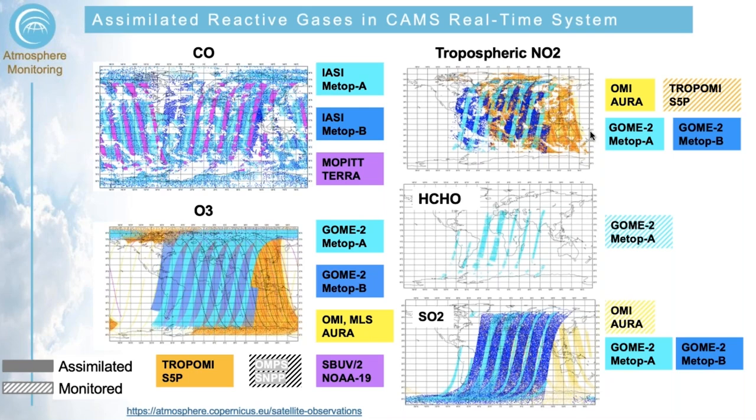What this shows is that for ozone, NO2, HCHO, and SO2, these are observations from the ultraviolet and visible parts of the spectrum. That means these observations are only possible when there is sunlight shining on the atmosphere, and this is why we only see this fairly small area of the Earth covered by where the observations are from. Carbon monoxide, however, is measured by thermal infrared. Those measurements are possible during the day and during the night, and therefore with just over one day we get a full global coverage with the instruments shown in this slide.